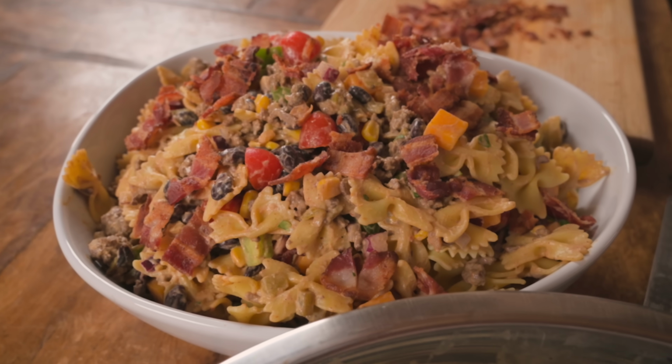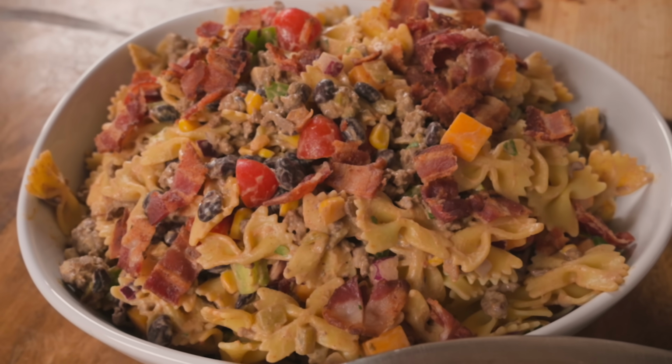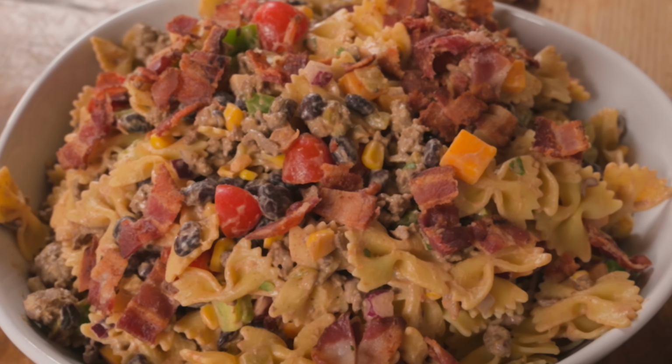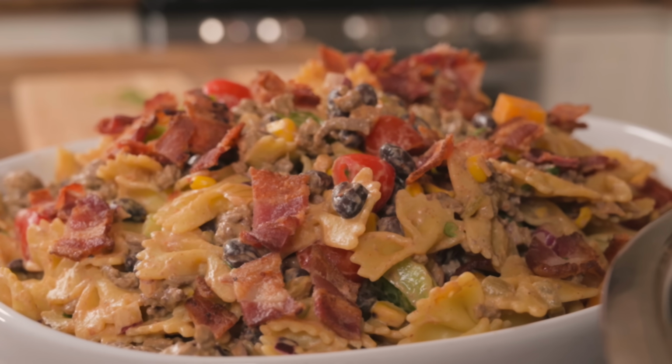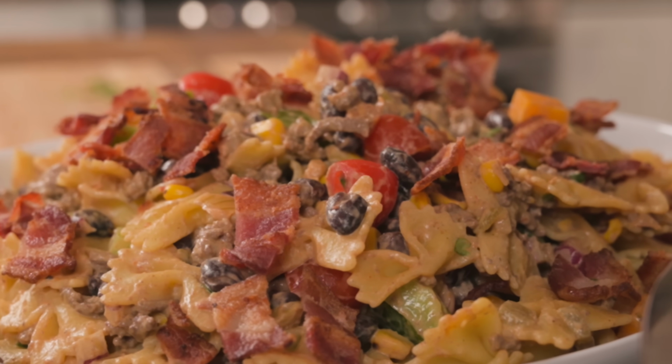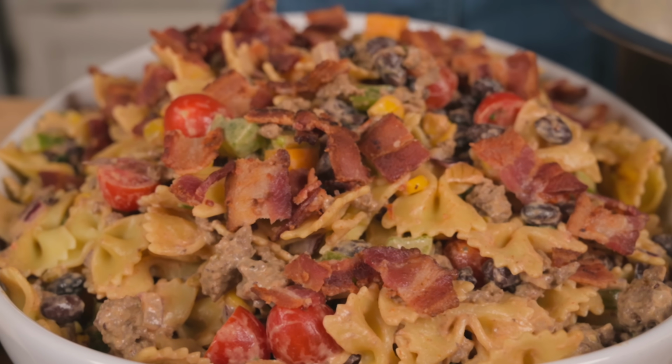This is really good. It feels light and fresh, just like a summer salad should, but yet this is something that's going to fill you up because it's got the ground beef and the bacon, the black beans and cheese and corn, all kinds of wonderful ingredients. And then it's got just a little spicy kick that, again, you can adjust to your own personal preference. This is a very versatile recipe. It's beautiful to look at, and I think you're going to enjoy it all summer long.